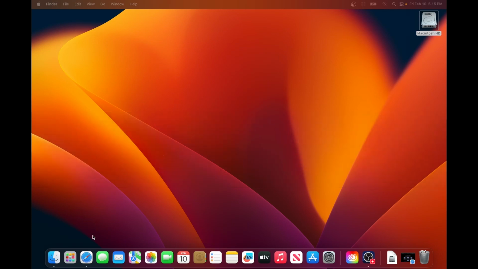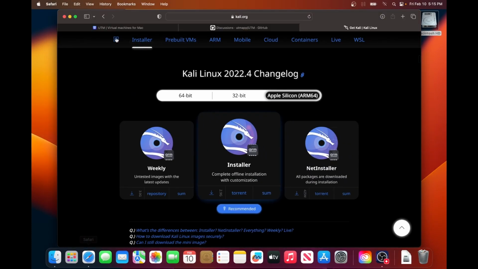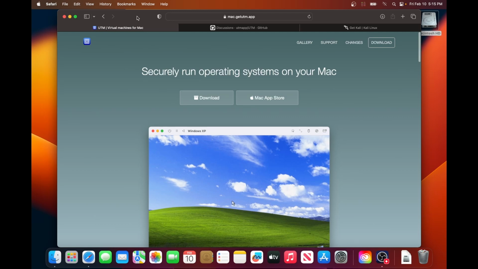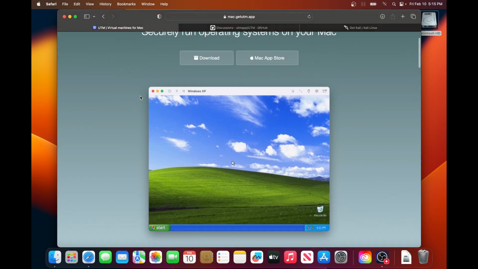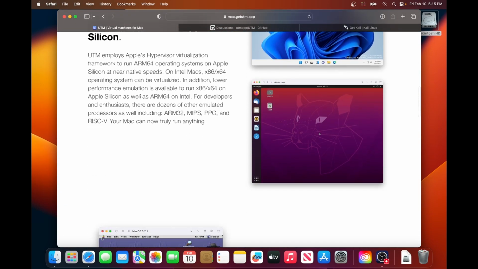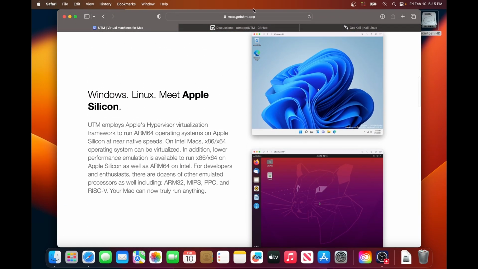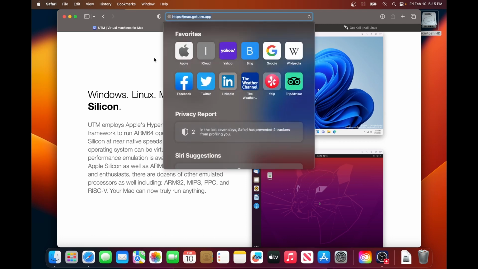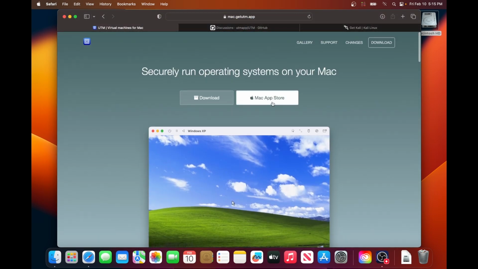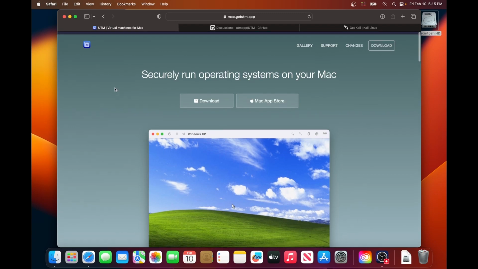Professor Siklick has gone ahead and given us permission to use a different hypervisor for the first start of this assignment. The reason being that you might find that Oracle VirtualBox is not available to run on this type of architecture. So if you go to mac.getutm.app, go ahead and start your download by clicking on the download button. That's going to download a disk image, a DMG file for the application. If you feel like supporting this project, you can also pay $10 through the Mac App Store and download it that way.